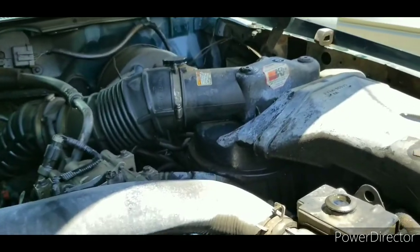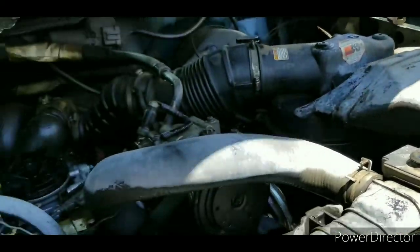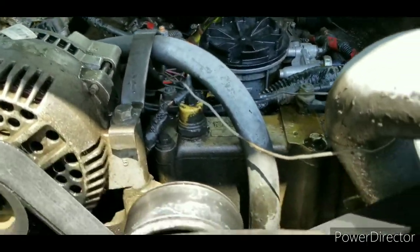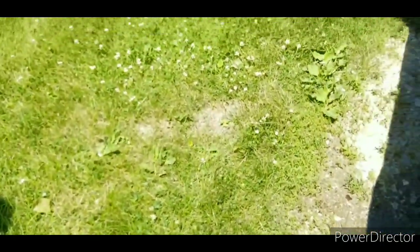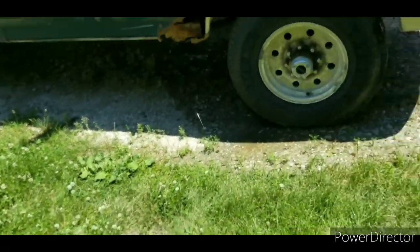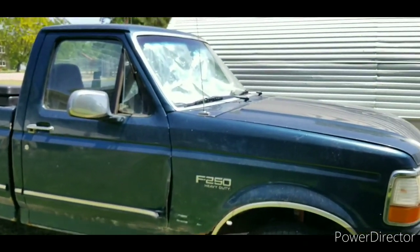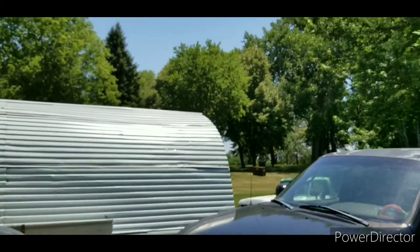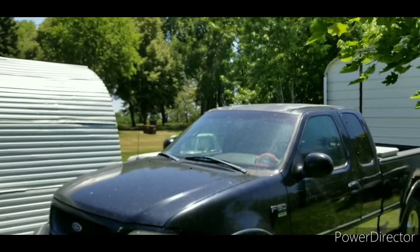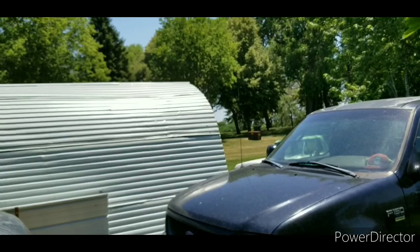I should probably take a power washer to it because as it's drying, it's turning the plastics and the rubber, you know, white. You can see there, it looks like it's got frost on it. But maybe we'll put the power washer on it later. And I'm sure it would help, you know, if a guy could get it in the shade where it wasn't so hot and dry, to where you kind of had to hurry or keep spraying it on there to keep it from drying out. You know, before you had to rinse it off, give it a chance to soak more than 10 minutes.